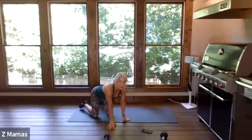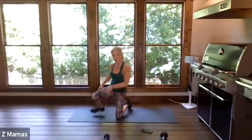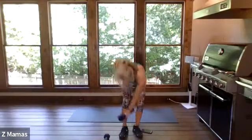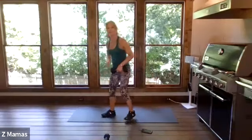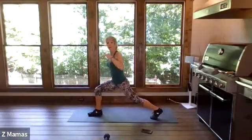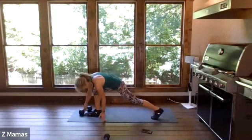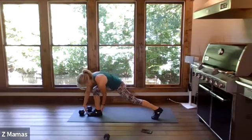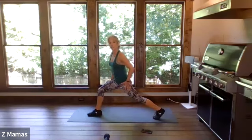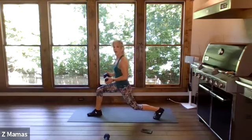All right, we're moving on up. We're gonna do a lunge hold and a lunge rock. Try it without dumbbells, but if you want to use weight, get one dumbbell. So this is where you've got to really listen to what your knees and legs say. Pick a leg that goes in front. Pick your perfect lunge. And again, an isometric hold. So my knee, regardless of the movement, is going to stay pretty much within that shoe range. The back leg can be mostly straight, or you can bend that knee a little bit more. The dumbbell, if you're going to use it, stays locked in.